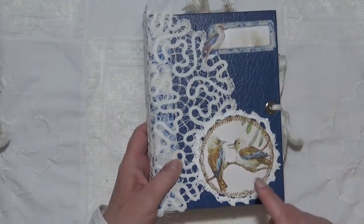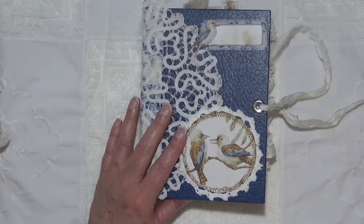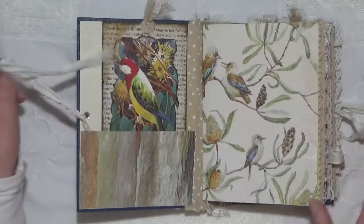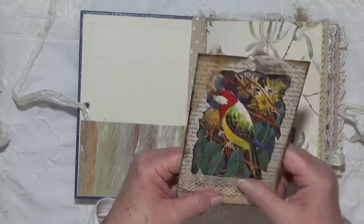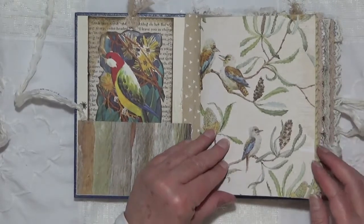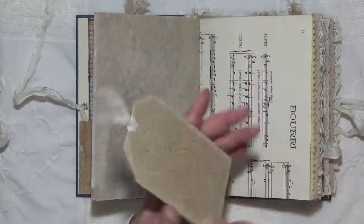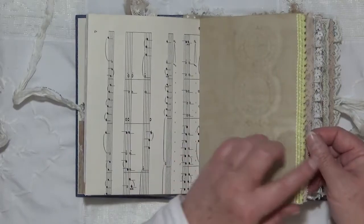Now this one was made with the Kaisercraft Open Road paper pack, and we have sari silk opening. All right, now this one has a kind of an Australian bird theme. Okay, so we do have a journaling card in a pocket. Some of the images were from books, obviously, they're not all from the paper pack. Pocket with a little bird on there. Some trim along the side.